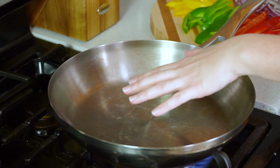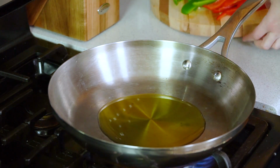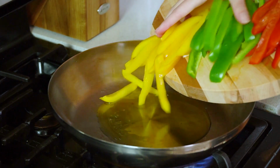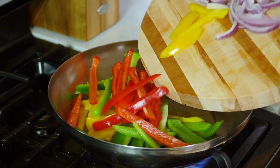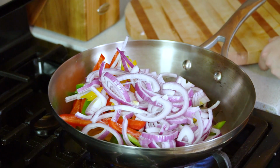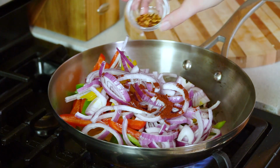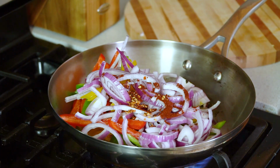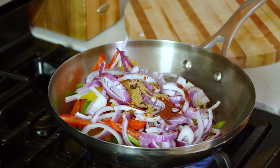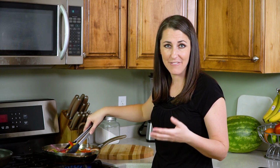I've got a large skillet heating over high heat, and I'm going to pour in 2 tablespoons of olive oil, and then I'm going to take my veggies and slide them all in. All those bell peppers and the onion. And then I'm going to start seasoning them, starting with a teaspoon of chili powder, a teaspoon of crushed red pepper flakes for some heat, a teaspoon of ground cumin, and 1/2 teaspoon of salt. And then I'm going to give these a toss and saute these until they are tender crisp, which will take about 5 to 7 minutes.